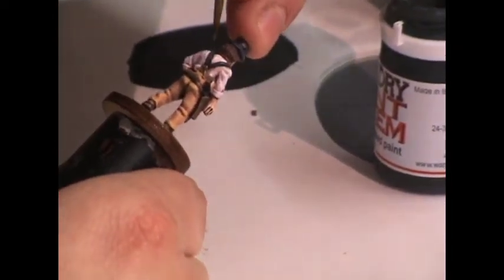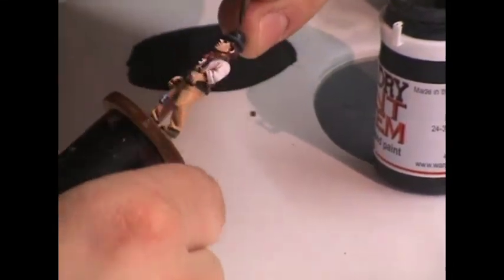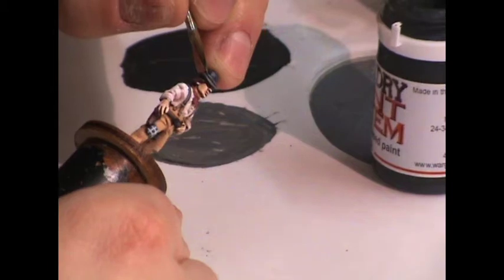But I decided I wanted to keep the hat relatively modest and just go for a black hat with a black band, because with bowler hats, that's pretty common. That's what you really see most, just a black hat with a black band.